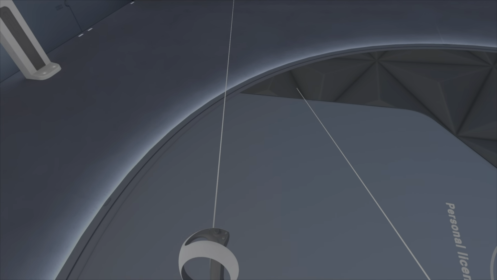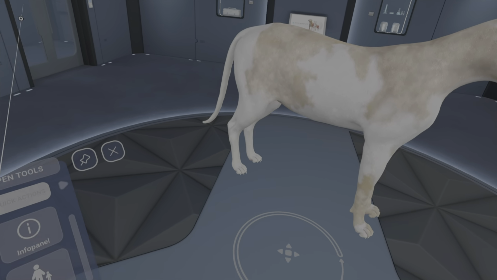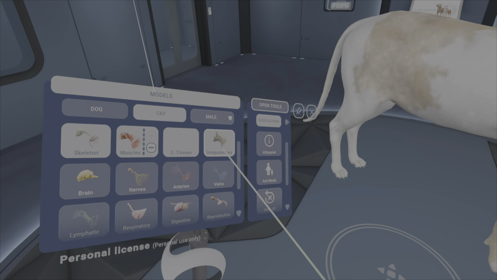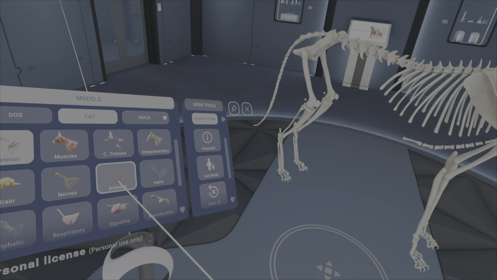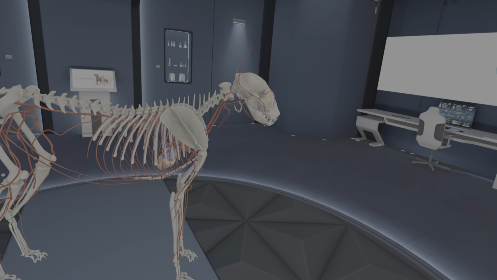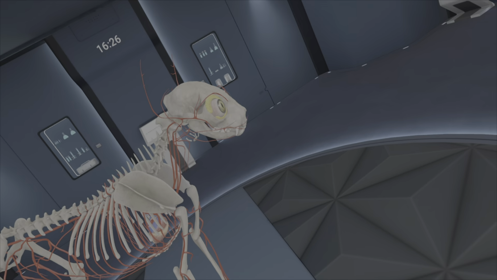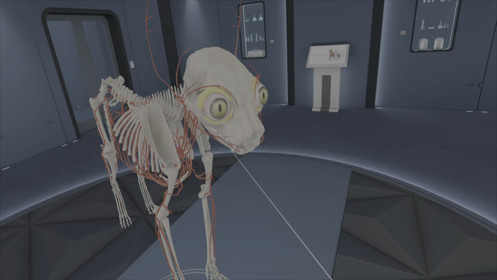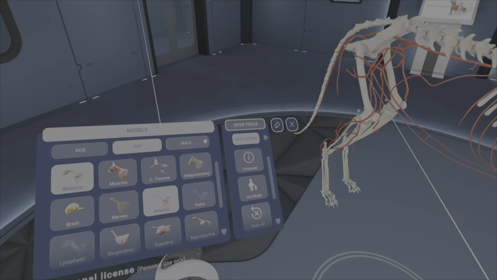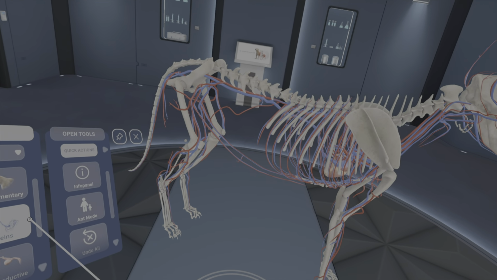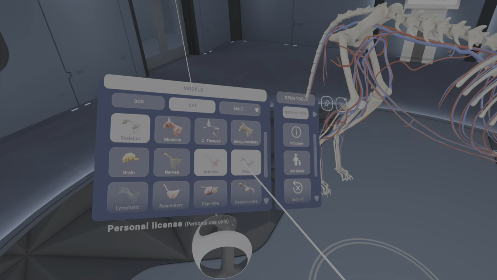Okay, let's take a look another way. Without the skins, without the muscles, just look at just the blood system. Arteries, veins, turn those off.